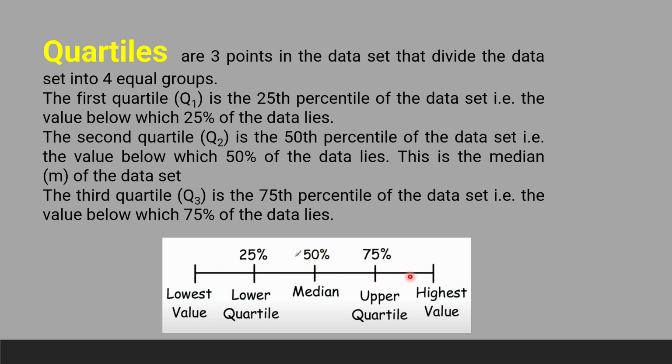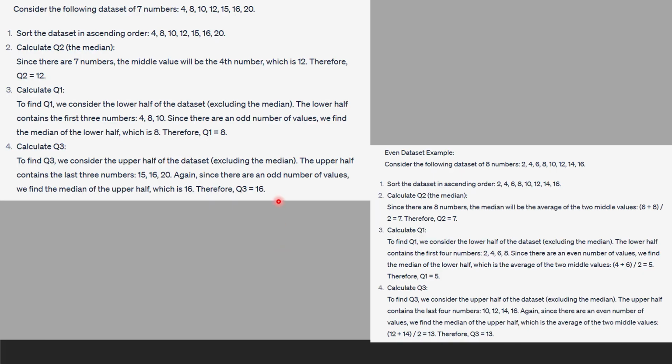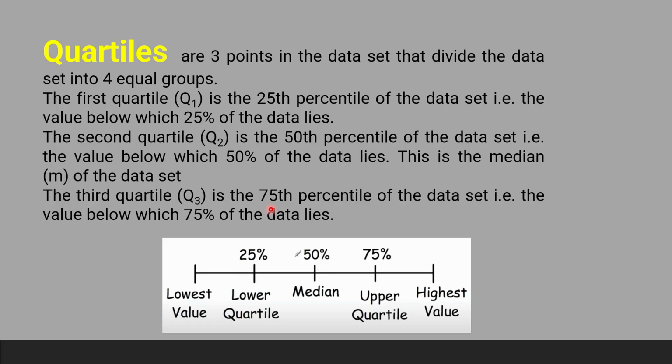Okay, and this is the max value. So these are quartiles. Now lastly, the interquartile range is nothing but Q3 minus Q1. That gives us the interquartile range. Before that, we will have examples of quartiles in the case of odd values and even values.